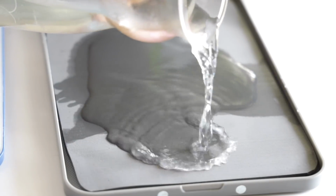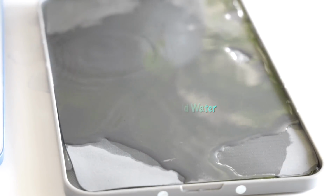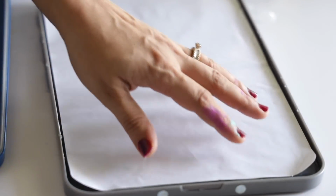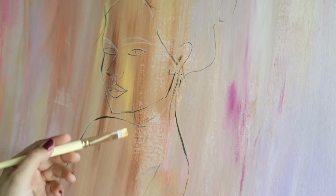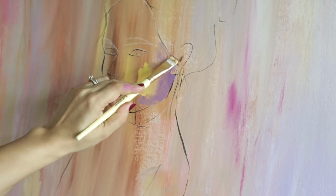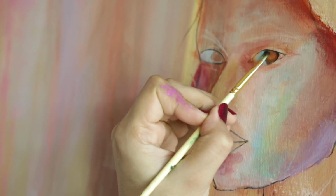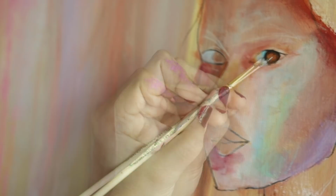So this is the hydration foam pad, and you just place it inside and add some cold water to it. I think I added a lot of water, and then I also placed this hydration membrane on top. So this is so simple. Then just place your colors normally and start painting, and I'll be sharing with you what exactly happened. Did the colors and everything stay wet or not? Everything you'll be able to see in the entire process. So yeah, now let's quickly go ahead and start painting the face.